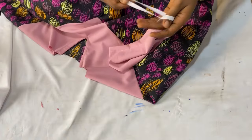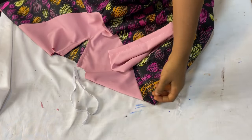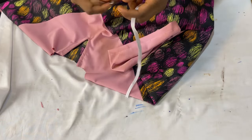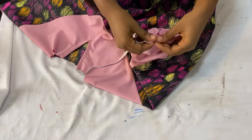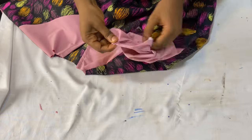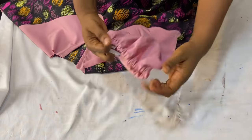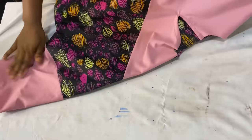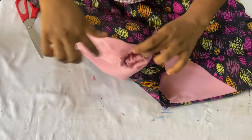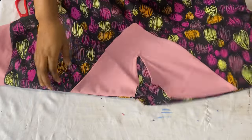To get the elastic band length, measure where your sleeve is going to stop — measure your round arm. Mine is 12 inches, so I'll subtract 2 inches, making my elastic band 10 inches long without pulling. From the space left while stitching, pass the elastic band through using a pin. When it reaches the edge, stitch it down. After inserting the elastic band, you should have something that looks like this — repeat the same for the other sleeve.